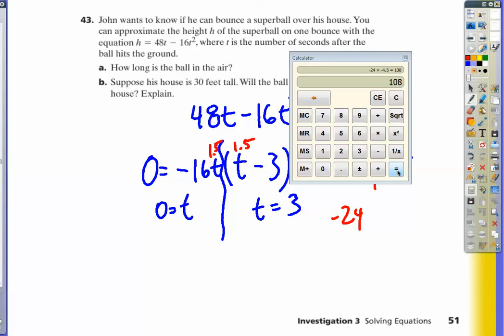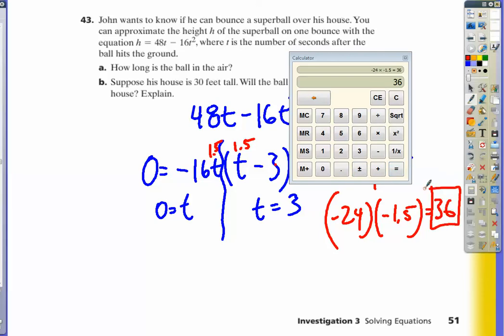That seems shockingly high. And it is, because 1.5 minus 3 is not 4.5. 1.5 minus 3 is actually negative 1.5. So I'm going to multiply that times negative 1.5. Sorry. So 24, which is a negative. Shoot. Let's try clearing it. 24, and that's a negative, times 1.5, which is also negative. Gets me 36 feet.